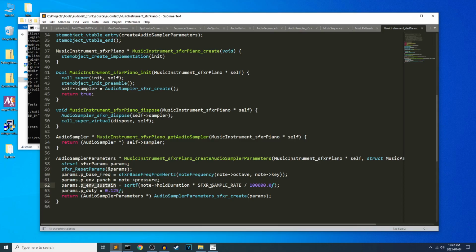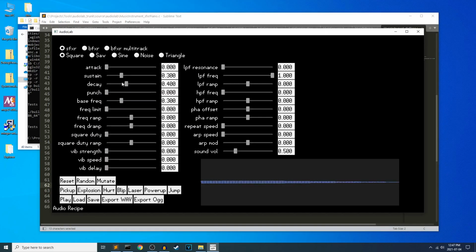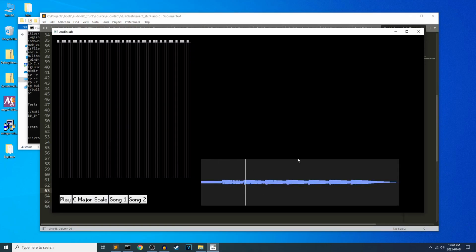And sustain is determined by how long the key is held. So short hold, longer hold. Would be like that. And then I just changed the square duty a little bit to make this sound slightly more piano-like. This is just playing a square wave, but I think the effect is actually pretty good.